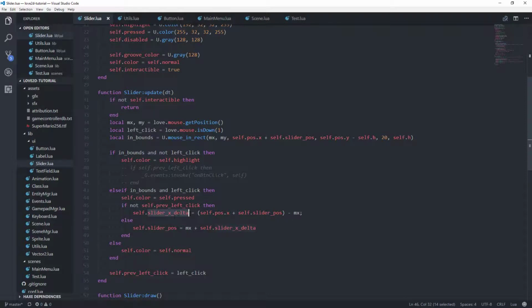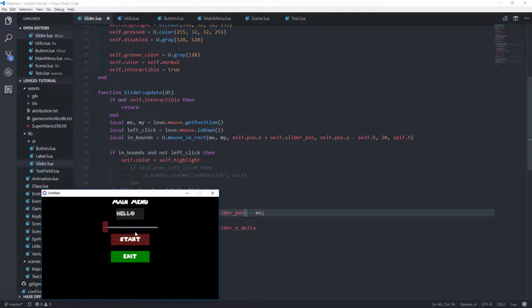We want to grab the delta between the slider and where the mouse position is. So what we could do, I wonder if, yeah, that's really probably what we need to do. We don't need that extra. Yeah, see, now it works. Sort of.